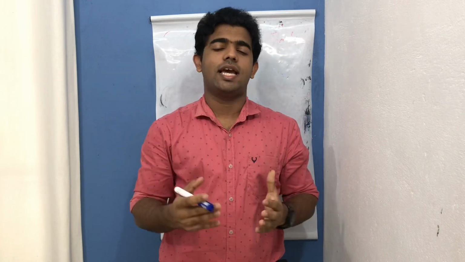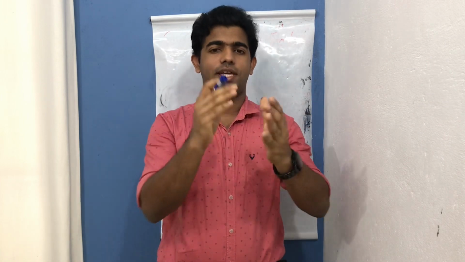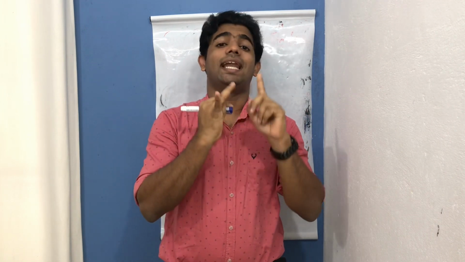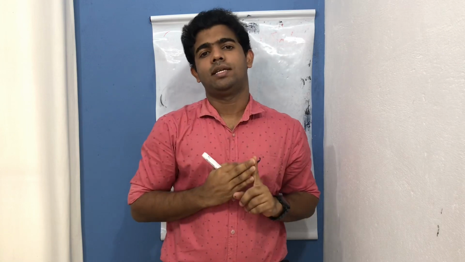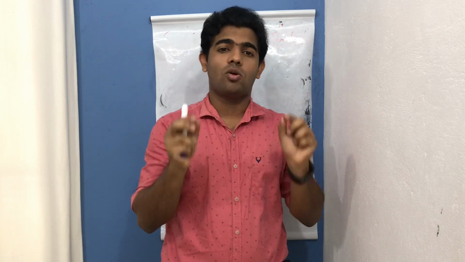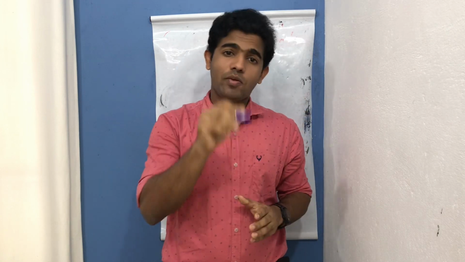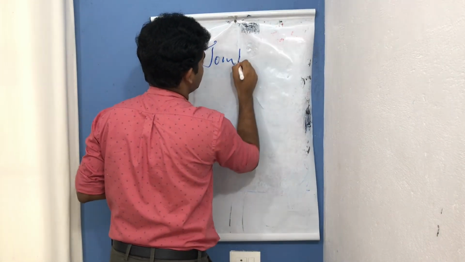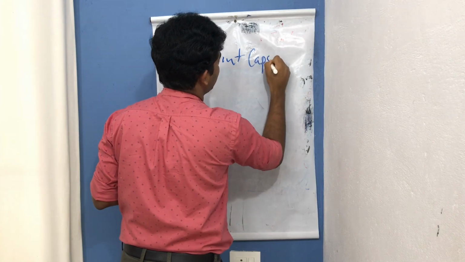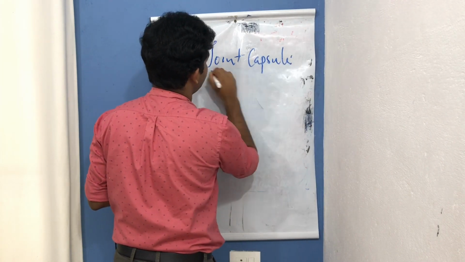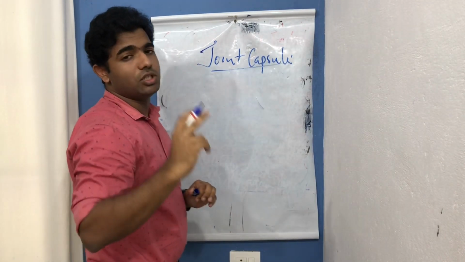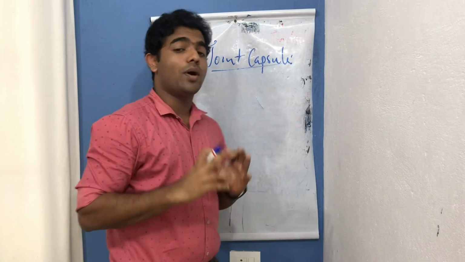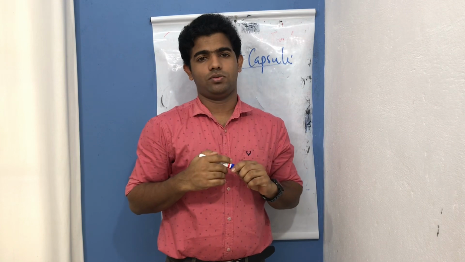And that is actually provided by your joint capsule, all the associated structures, the capsule, the ligaments, and of course muscles. In the knee joint, muscles also play a role in its stability. Here we are going to discuss the joint capsule of the knee joint. Why do we discuss the joint capsule? This is the beginning of our discussion into the ligaments of the knee joint, which are very crucial. To understand the ligaments, we need to understand the joint capsule.